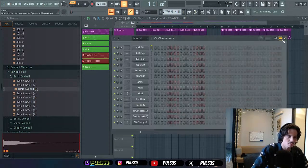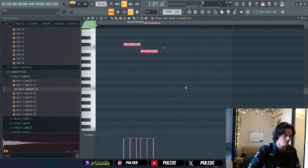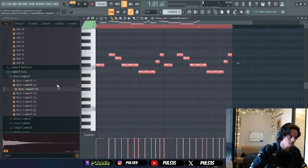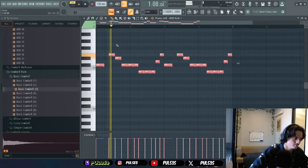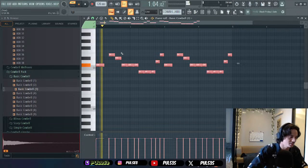Did I copy that pattern before I did the thing? I really hope I did. Did not. Alright, let's get these root notes in here. Copy the root, copy the whole melody, drop it in this, pop that, drop that. It's in kick again because, oh my god, basic cowbell, okay.